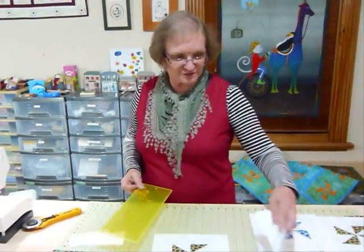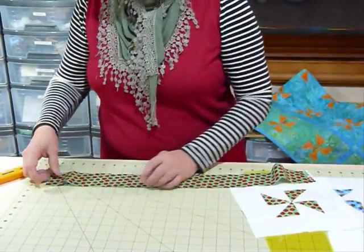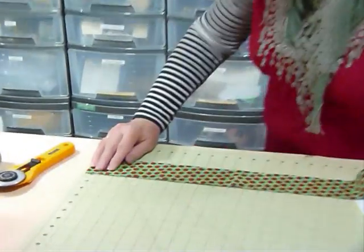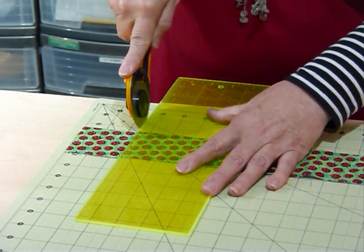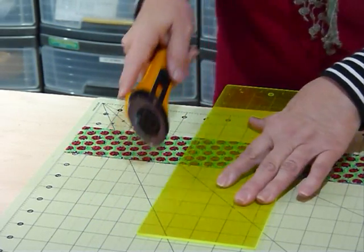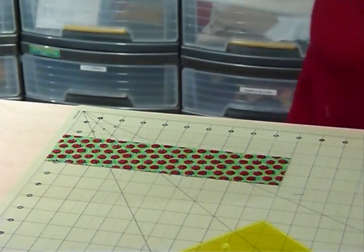Now the blocks are going to measure 8.5 inches, so I've finished an 8 inch block. And then for my little pinwheel, I just need some 2.5 inch squares. I've got 2 fabrics here, layered together, and I'm now going to cut some 2.5 inch squares. You need 4 2.5 inch squares for each block. So I'm just going to tidy up the end a little bit there. Starting from there, I'm going to come along using the markings on my board, 2.5 inches, and because I need 4 for each block, I'm going to cut 4 lots out to there, and we're just going to make one block.